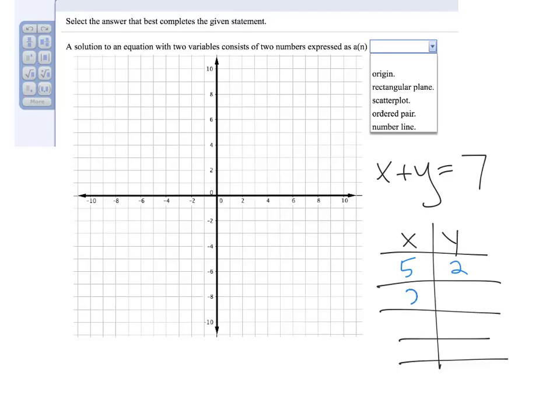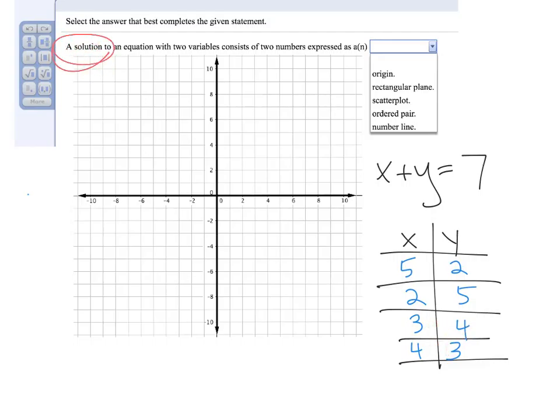Now, 2 and 5 works because now x is the 2 and y is the 5, and 2 plus 5 is 7. And then we could just keep going. We could do 3 and 4, we could do 4 and 3, and we're just going to make an infinite, believe it or not, there's an infinite number of solutions that work because we can also go into the negatives, and that will also work. We can even do fractions, and that will work. And then each one of these is considered a solution.